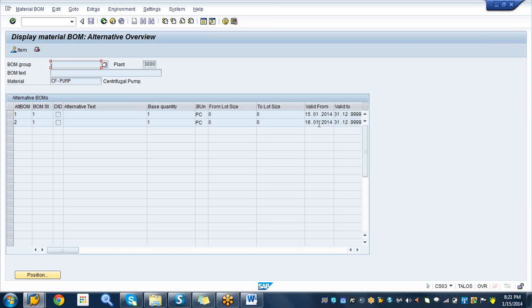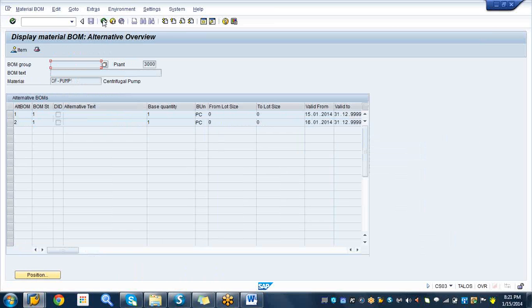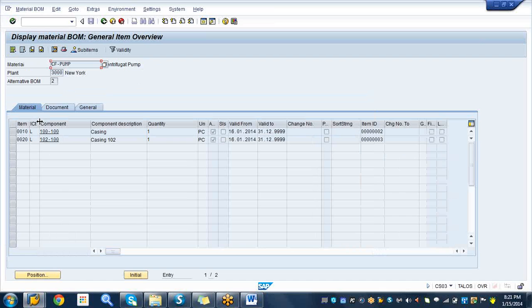So what is the difference? So double click on number 1. So alternative 1 has got only one component, whereas go back arrow, and double click on 2. So this has two components.